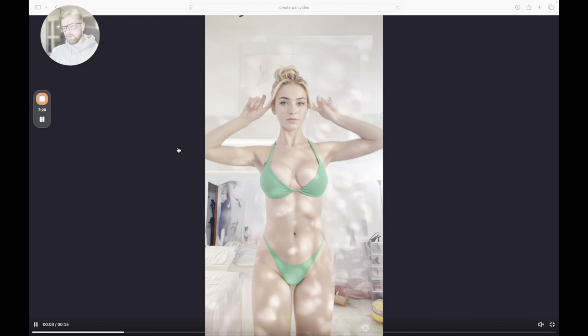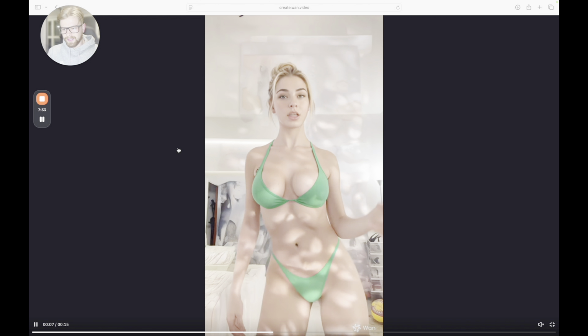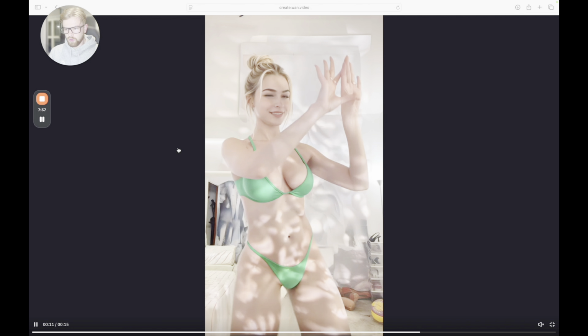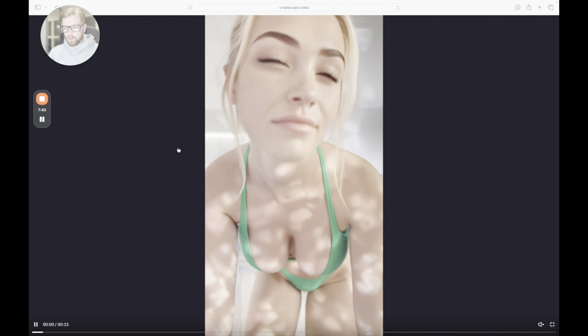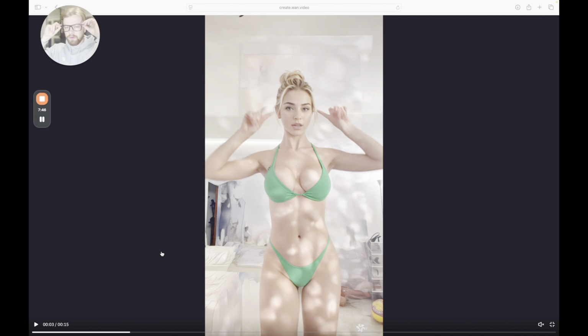Of course, it's not perfect, right? Obviously. However, the movements are extremely human. This is a TikTok trend. And it is able to replicate with the sound on as well, so that you can put it into socials and have that viral sound playing in the background, as well as actually doing the trend itself.